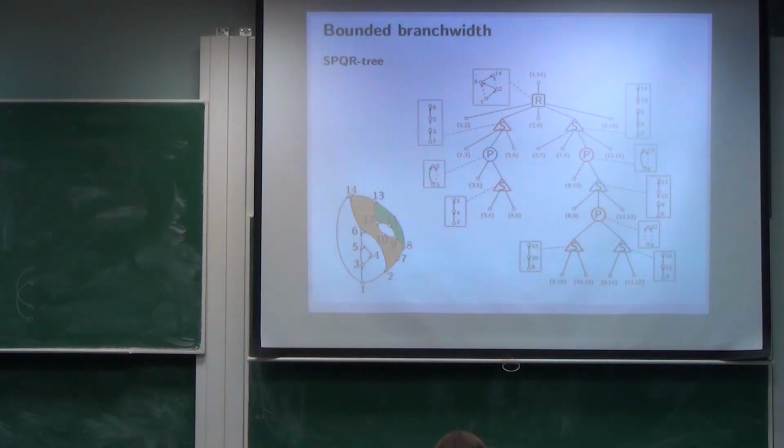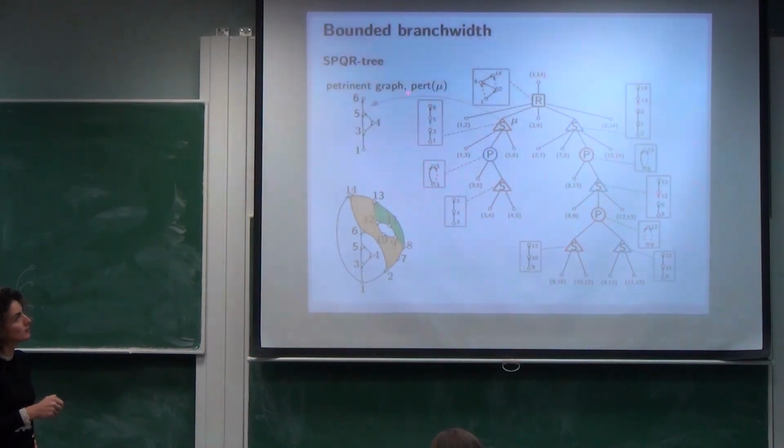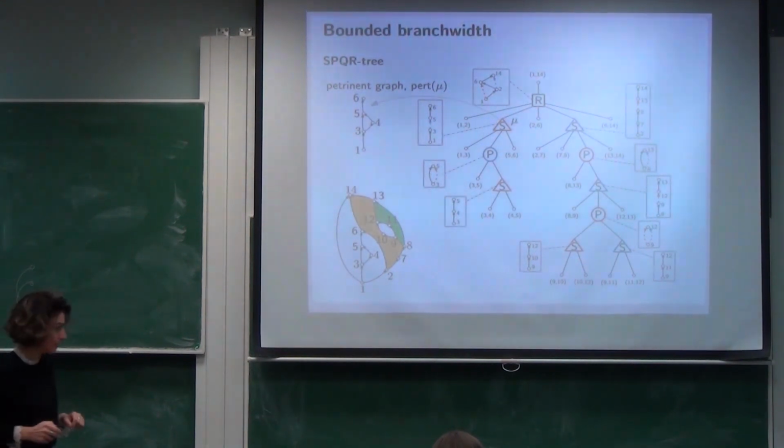Okay, so now we have the SPQR tree. And what is it useful for? Before we go on, let me define something else. If we look at this node, we can define the so-called pertinent graph of that node and denote it by pert of mu. This is mu and this is pert of mu. The pertinent graph is everything which hangs below. I take the skeleton and I start going down and I glue all the subgraphs which are here. So in this picture, it is this subgraph which is represented by the subtree below. This is the pertinent graph. This is going to be used later.